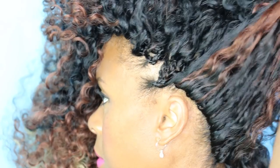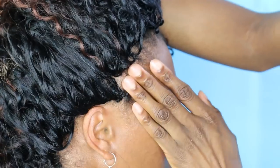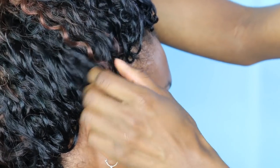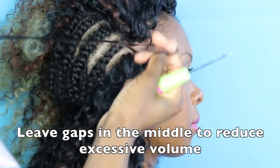Okay, by this point you may be thinking, yuck, it looks like a Barbie head when you put it up, but don't worry, we'll sort it out so that it looks natural when you put it up and doesn't look like it's come from a dolly head.